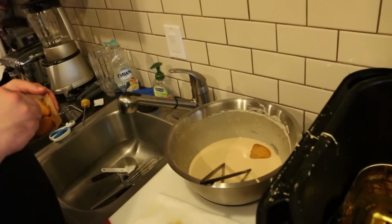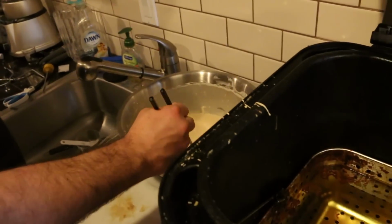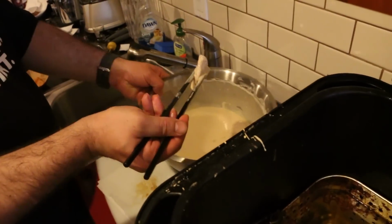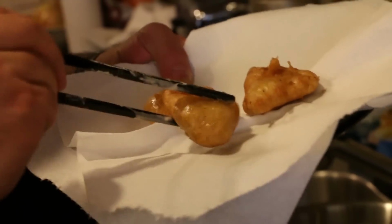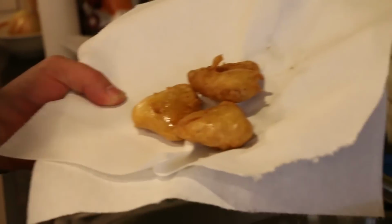Oh boy, these are already stuck together. Little deep fried triangles of goodness. You can make a deep fried Triforce. Oh. Here we go. Boom! There we are. Triforce.